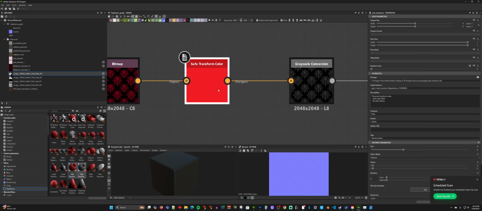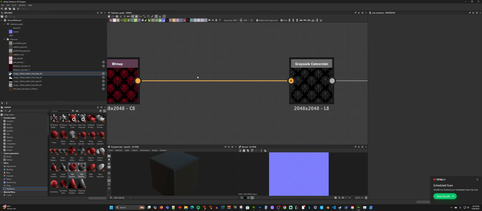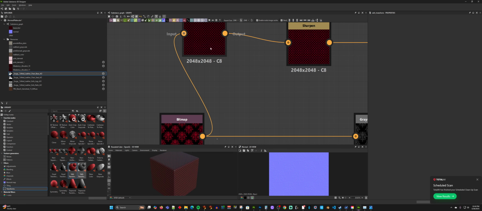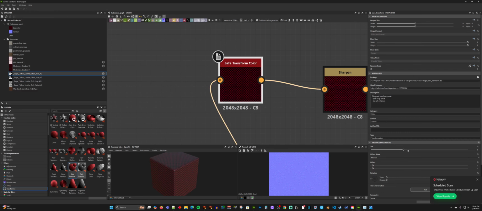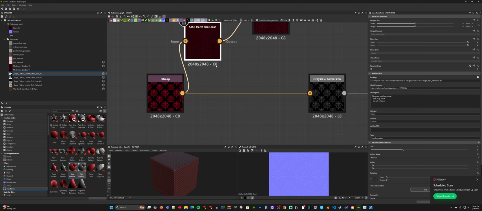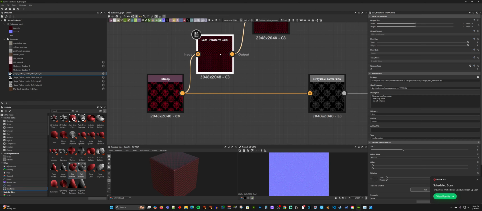So let's delete that. I already have one up here that works, so let's just connect it to that one. And that one, you can see I have the scale and it does work because it changes. So there's the scale at 1. This is 1, 2, 3, 4, 5, and 6. And 6 is what I decided I wanted to use. All right. And so again, that node is called a safe transform color node.